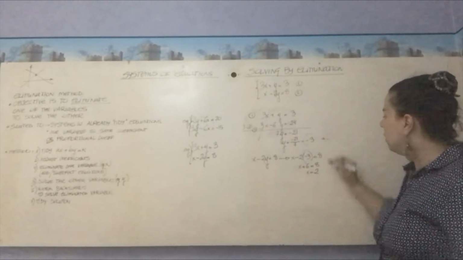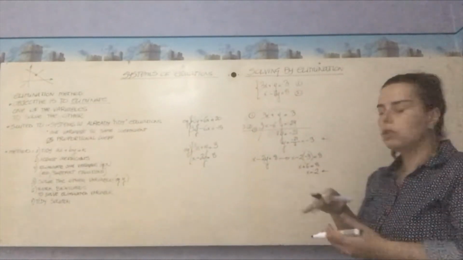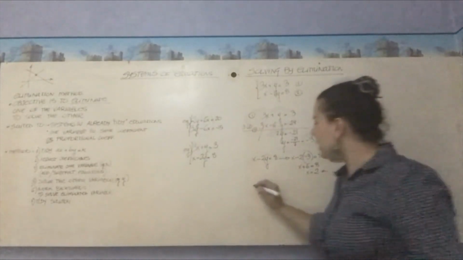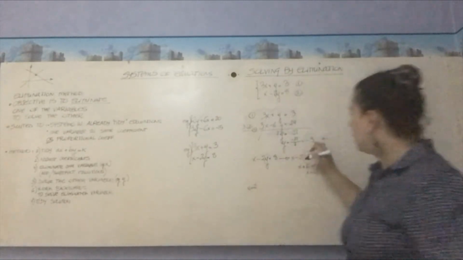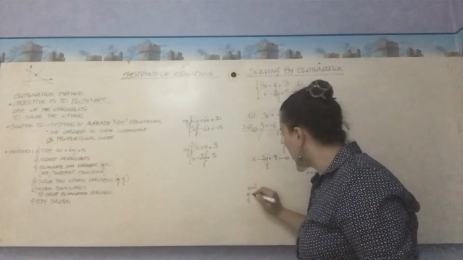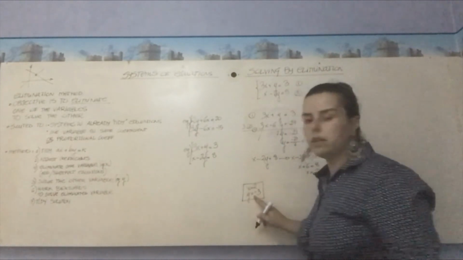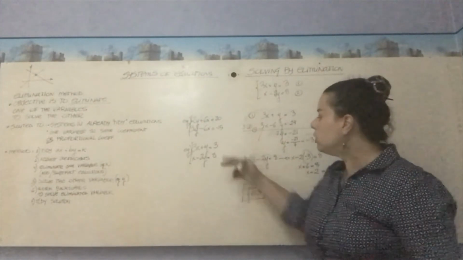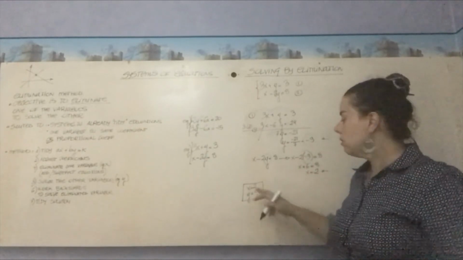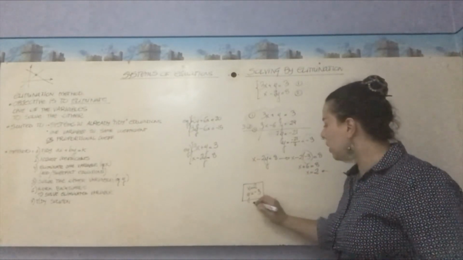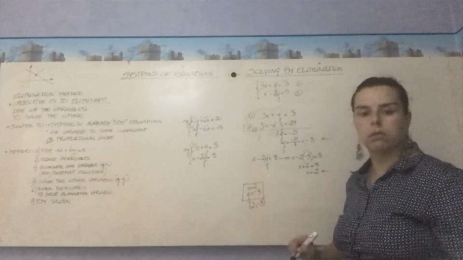Now I've got both variables. I've got my y here and my x here. My very last point: tidy things so I don't have to be searching for them later. So at the very end, x equals 2, y equals minus 3. And that is telling me that for these 2 equations, the point where both of them are true, the point where they cut, is this one. The point would be (2, minus 3) as my solution.